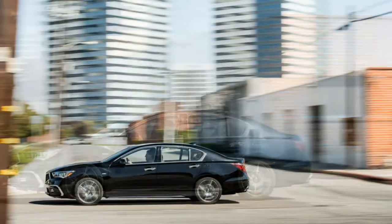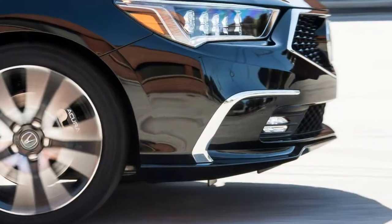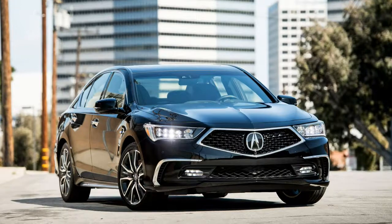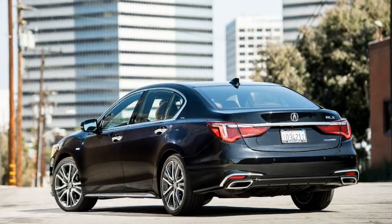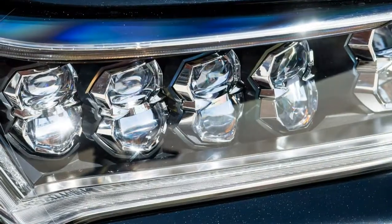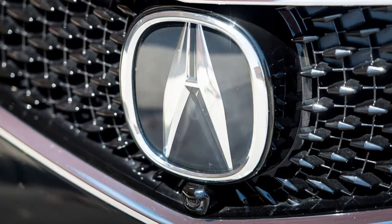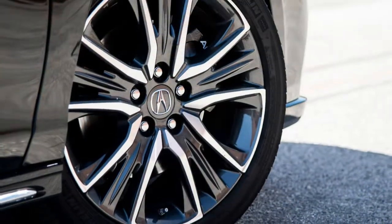Interior material and fit and finish quality are in line with the class, however, and the RLX's firm sport seats are well shaped, heated, and cooled. They feel good even after hours behind the wheel. Unfortunately, the Acura's navigation system is slow and dated, and its touchscreen infotainment setup is a failed experiment in electronic ergonomics. Hoping to entice a few more luxury car shoppers, Acura has also sliced about $4,000 from the RLX Sport Hybrid's price compared to last year's fully loaded Advance trim.